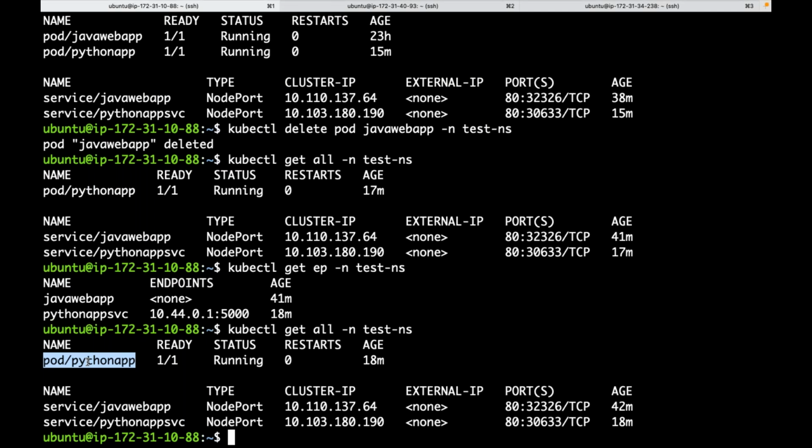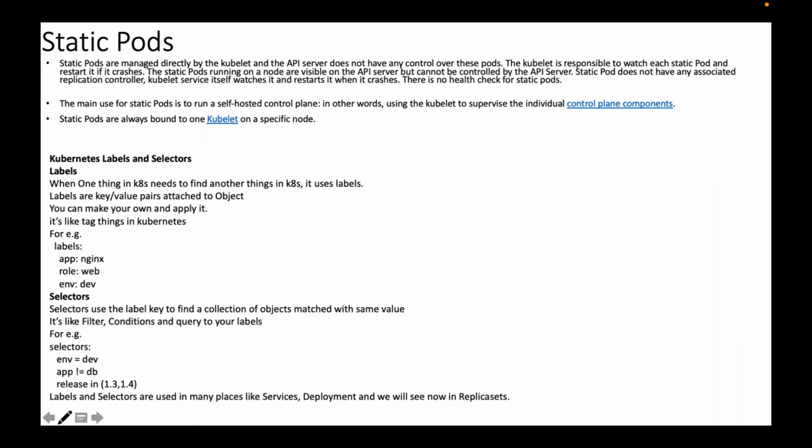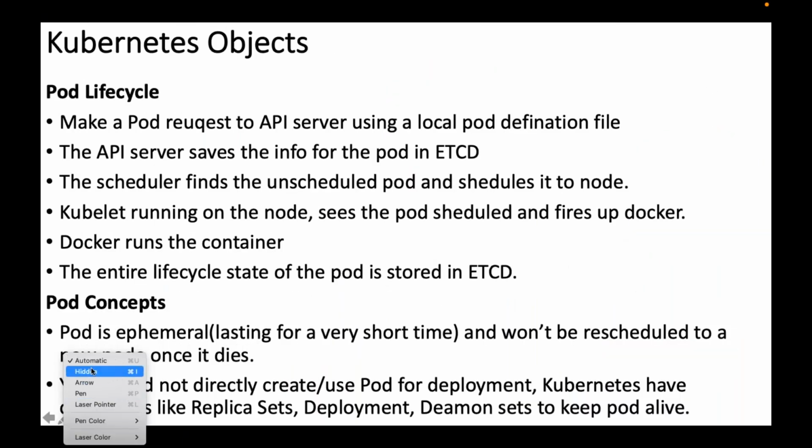No. We are not going to create pods directly in Kubernetes because a pod is ephemeral. It won't be rescheduled. When any pod goes down or node goes down, pods will not be rescheduled or recreated automatically. So you should not create or use pods directly.